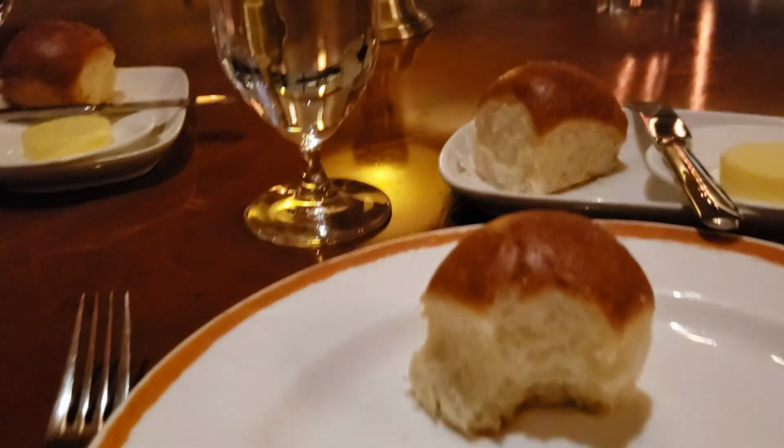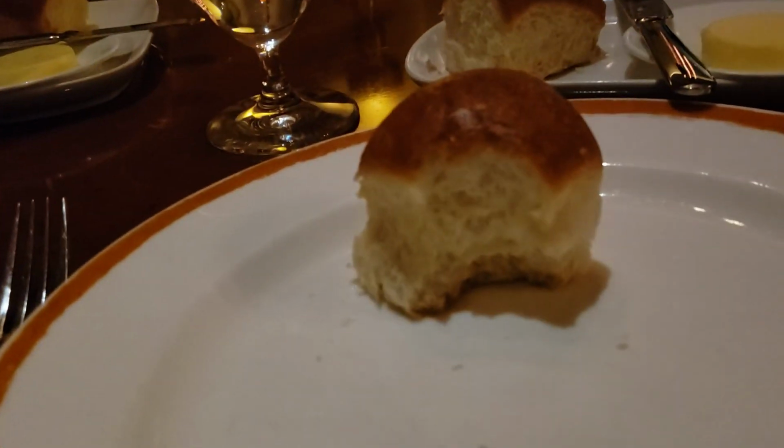What did you think of the bread? Look at that. We still have the other one. I think it's delicious. I love the touch of sea salt on it. Hog says he doesn't need any butter on it. It doesn't need any butter, but I tried it without and it is delicious, but I'm going to try a piece with butter now. What's cool is the outside is crispy, like hard, and the inside's super soft, light and fluffy. Almost like that air fried bread we had at Park MGM. But it's very flavorful. The sea salt was a nice touch.